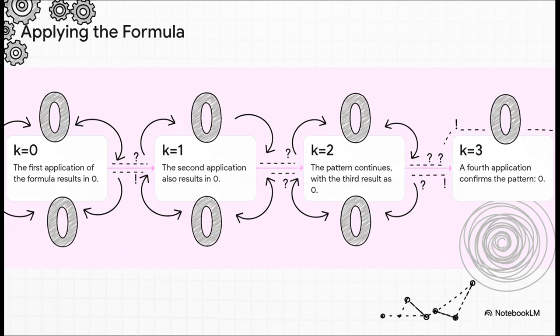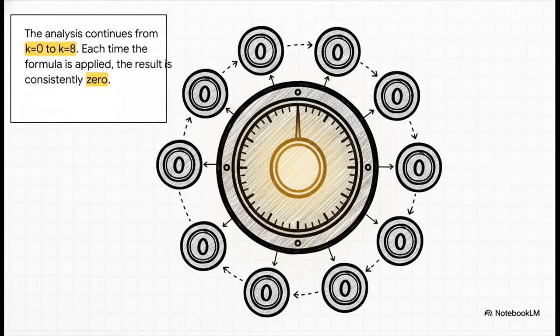Now, something is definitely going on here, right? A pattern is emerging. Is this just a coincidence? Let's find out. Well, it turns out it is absolutely not a coincidence. Because as we keep going through all 9 steps of the analysis, the result is the same every single time. It's just 0, 0, 0. It's kind of shocking, really. You can almost hear the tumblers in the vault's lock clicking open, one by one.